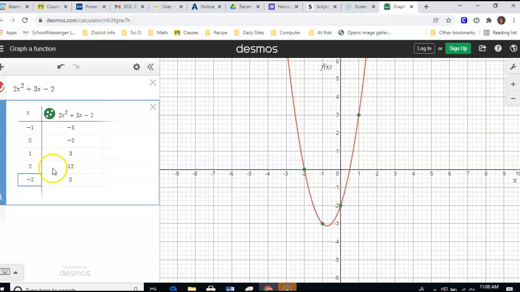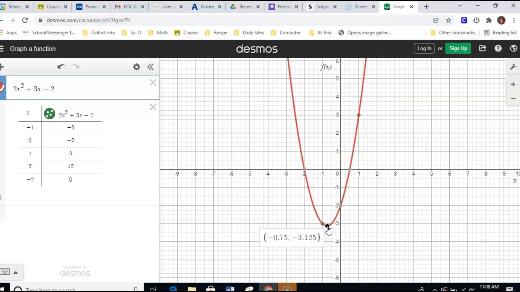So you can see I'm kind of guessing along here trying to get those values. Sometimes on Alex, they want those exact values. They want you to have that vertex. And again, we know this vertex is -0.75.